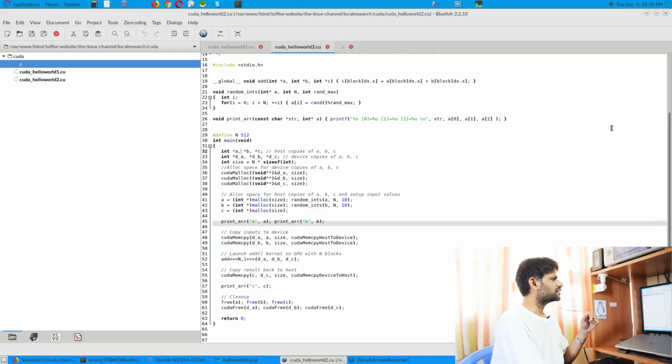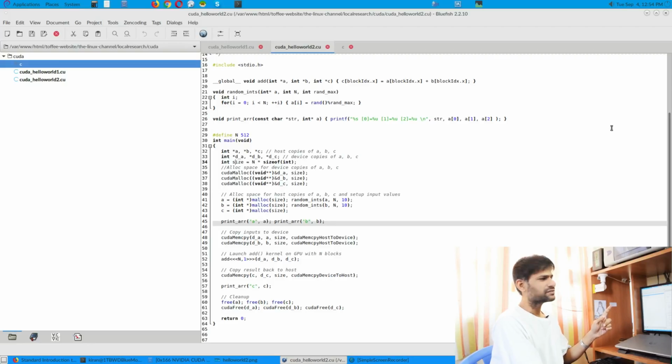In the place of int, just a, b and c, we have this int a, b and c in array form. Each one is an array, you can see here, and below that we have this once again for device context as well, d underscore a, d underscore b and d underscore c. And after that, here is the cudaMalloc, and here again we are doing the same thing.